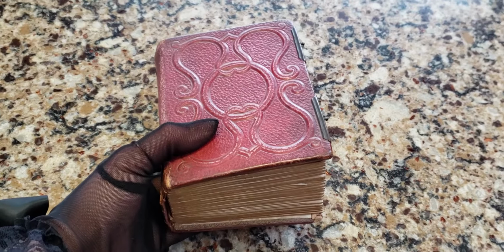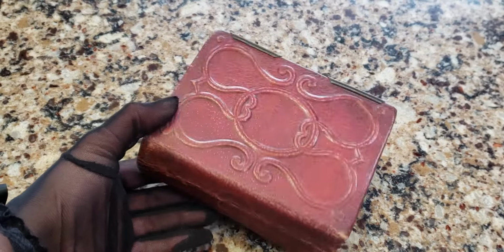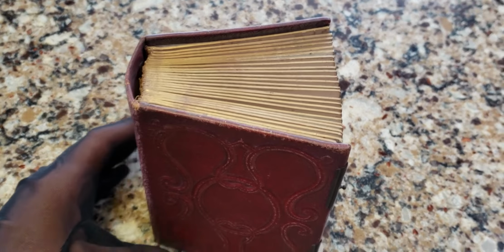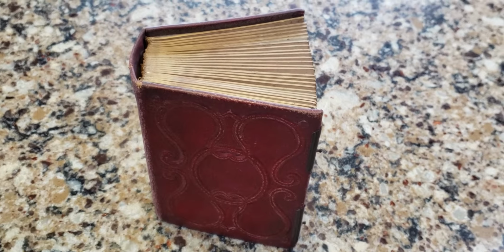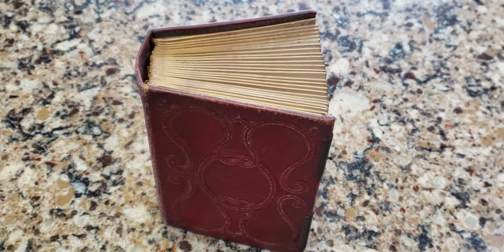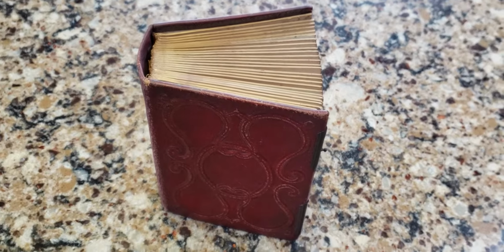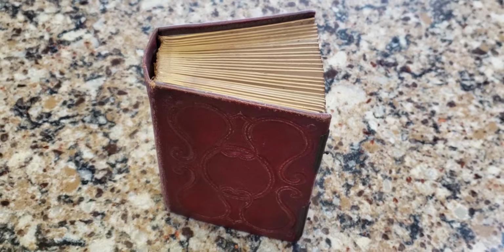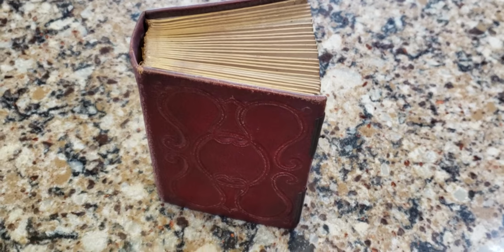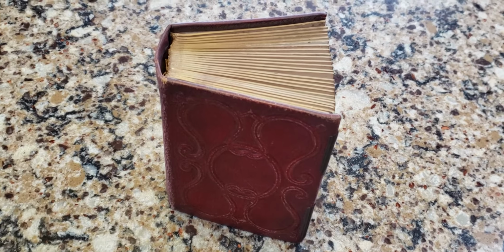So I collect antiques, anything old, anything that basically has something to do with the past. I just love it. So I saw this on eBay and I just had to have it. I collect antique photographs, and mostly the ones I really enjoy collecting are from around the 1860s, 1870s era. I generally look for Civil War time frame photographs, and I was able to find this book. Now, unfortunately, it's not from the Civil War in America, but from the time frame in England.